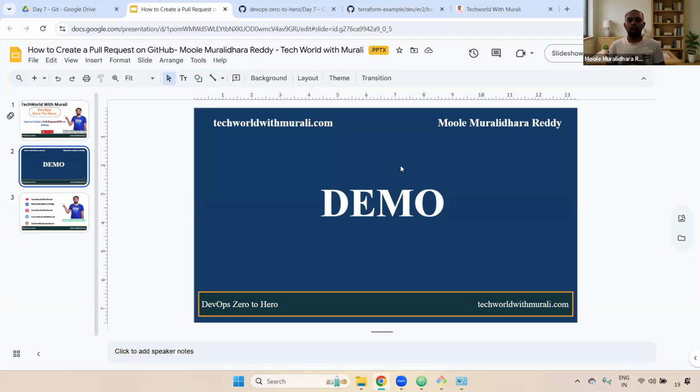For example, as a DevOps engineer, I want to write a Terraform script. Now what I need to do is create a specific branch. I will create the specific branch using the particular ticket number. For example, if you are using Jira or Rally, we will have a ticket number. Using that ticket number, I will create the branch from the default branch, whichever is the up-to-date branch. From there, I will create the specific branch, clone that branch, and then work on it.